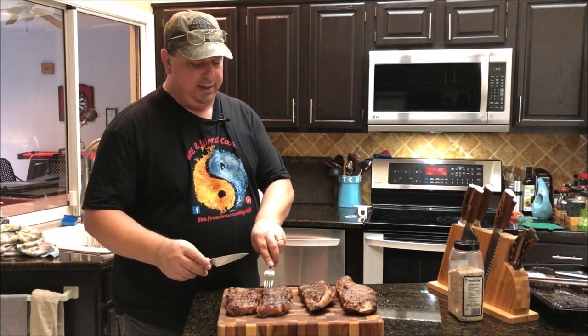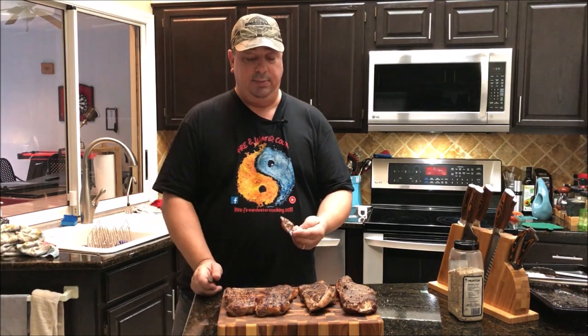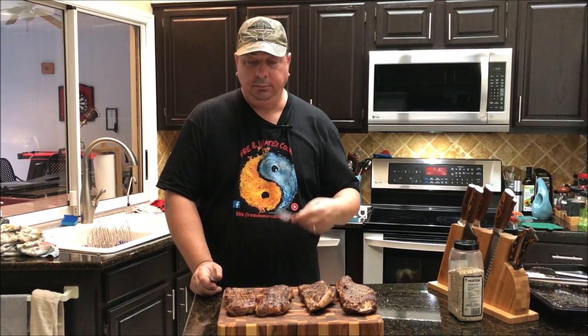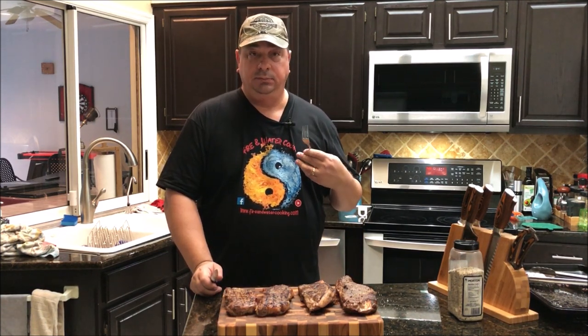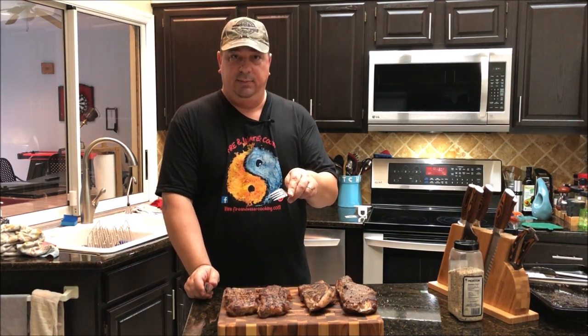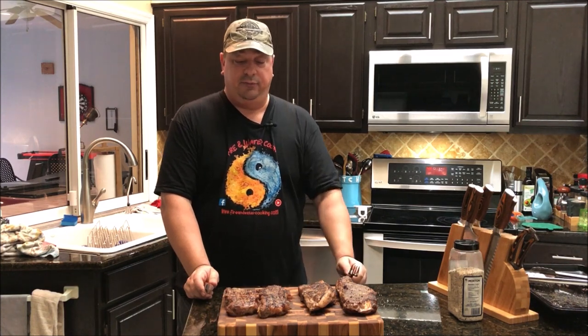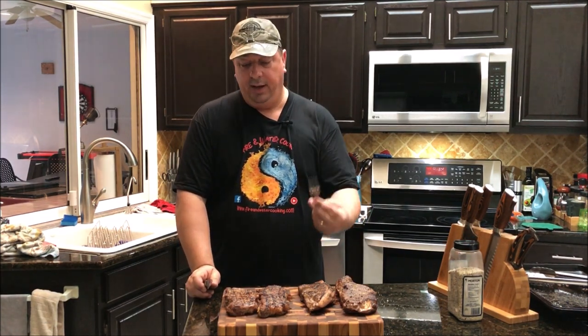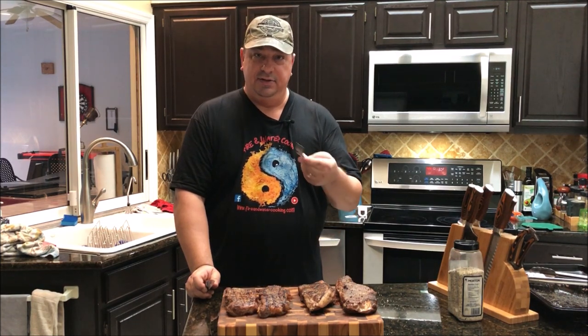It feels just a little bit tougher — like maybe the salt tenderized it some when it was cooking in the sous vide. They're cut from right around the same area of the steak. The pre-seasoned one is noticeably more tender and the seasoning is more pronounced. It all boils down to personal preference, but I don't see any issue with seasoning and then throwing it in the freezer and right into the sous vide bath. It actually tenderizes it a little more, so just try it both ways and do it the way you like.